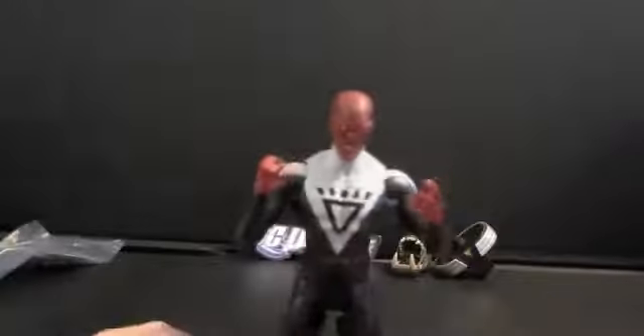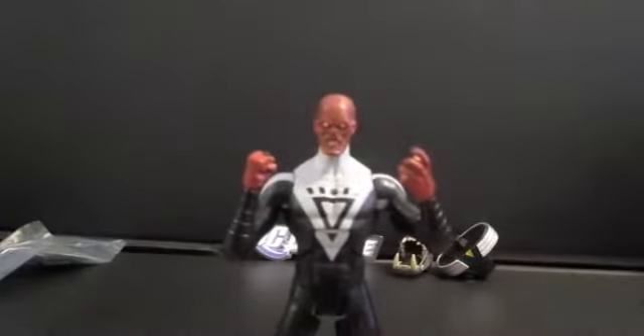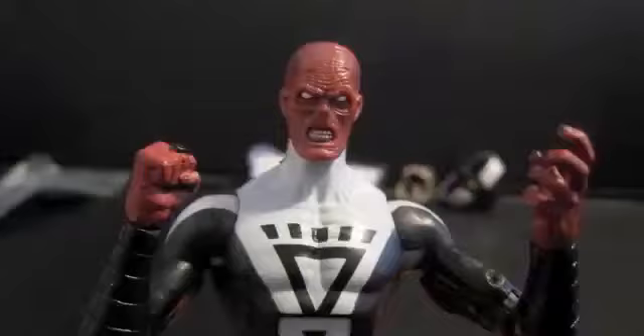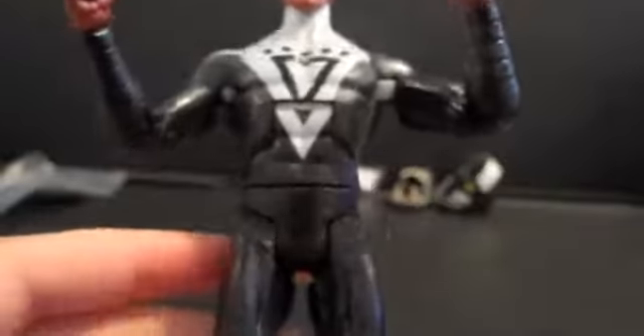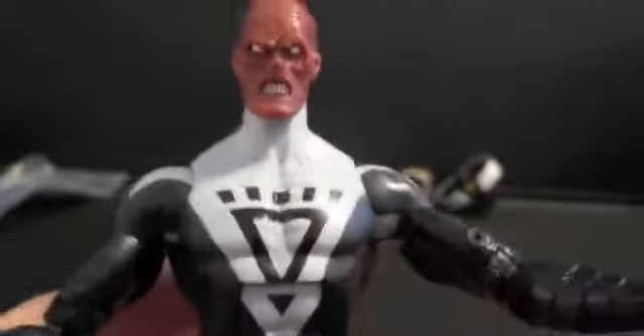That is a very interesting and greatly articulated figure, and the detail on this figure is great too. I absolutely love these kind of figures — that's especially why I want to complete the series. Detail on the figure is pretty good. You can see the face — how it looks like a really old guy, or like it's been scratched up, or even just scrunched up. The teeth are also very cool. The ring, the hand, the suit itself is pretty nice. You can see his abs, pretty strong. Most of the detail is in the face and somewhat in the suit.